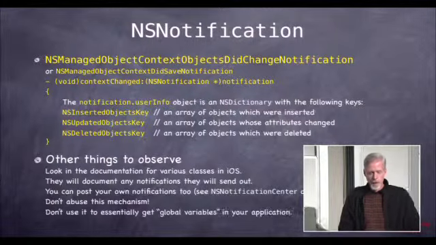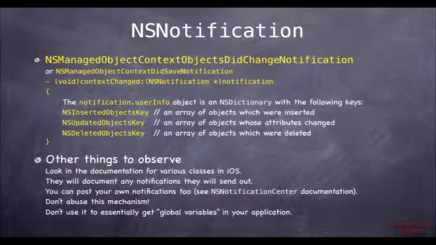What else can you observe besides the document state changing or context? The answer is a lot of things. You can monitor what's going on in iOS. And you just look in the documentation. It's kind of like when you look at the documentation for a class, yes, there are all the methods it sends, but you also usually want to scroll down to the very bottom and see, what can I sign up for? What radio stations is this thing broadcast on, so I can find out what's going on. And of course, you can broadcast on your own radio stations.